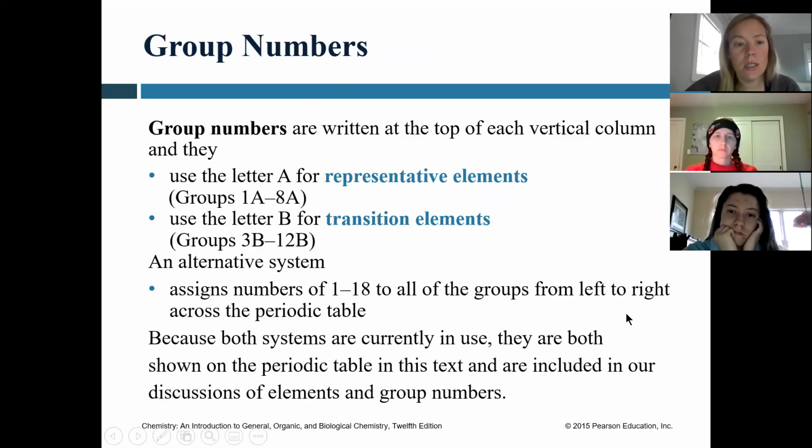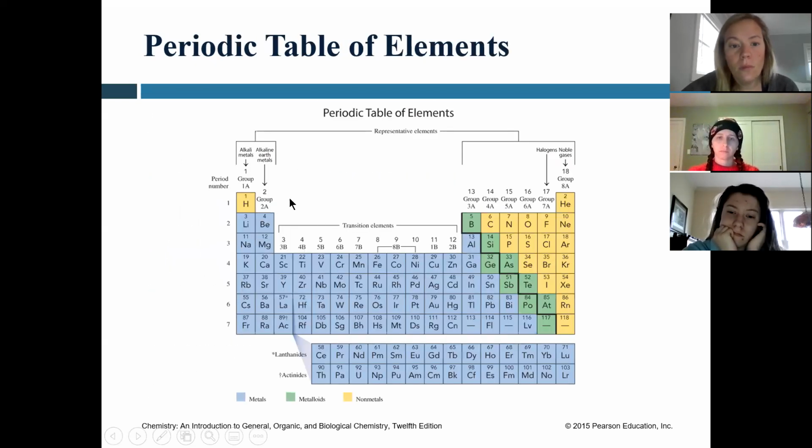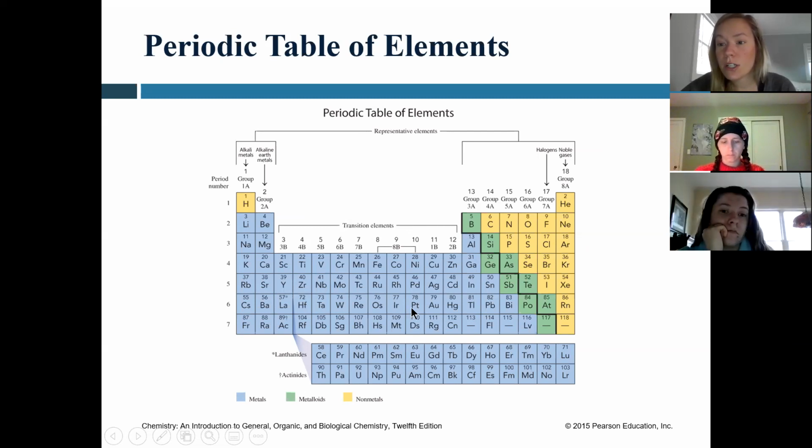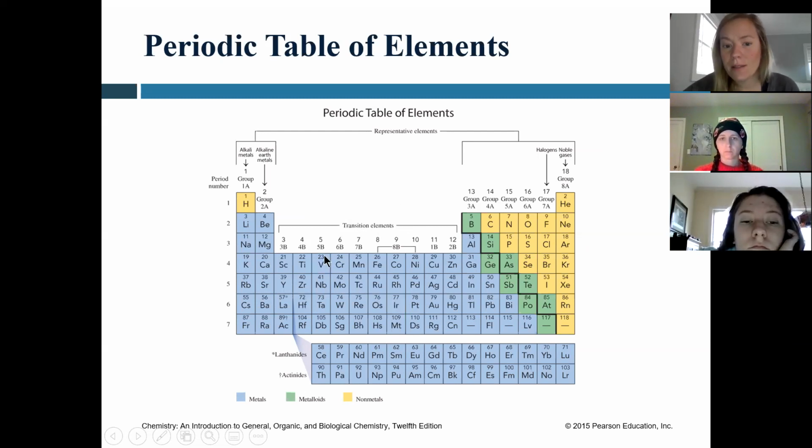So here's our periodic chart. Here's group 1. When I'm talking about groups, I'm talking about main group, okay? So this group here, this one here, and then the 6 over here. So this is going to be 1, 2, 3, 4, 5, 6, 7, 8. These things in the middle are known as transition elements. They have much more unpredictable charges. I would never say, oh, like the 5th row and the transition elements, because these guys have varying properties. They're not similar to each other in the way that our main groups are.